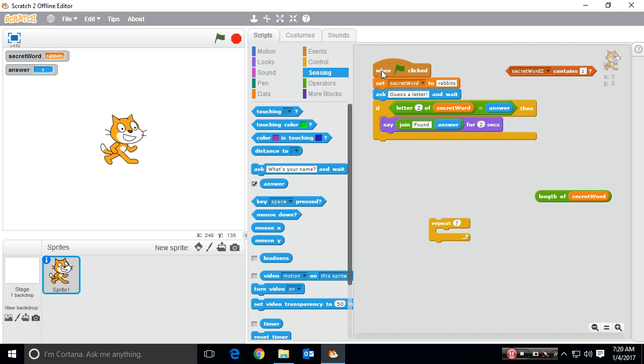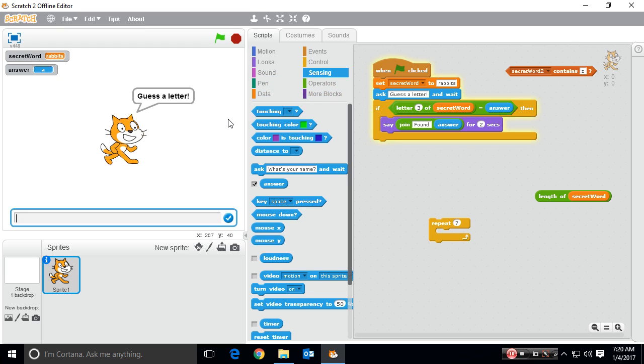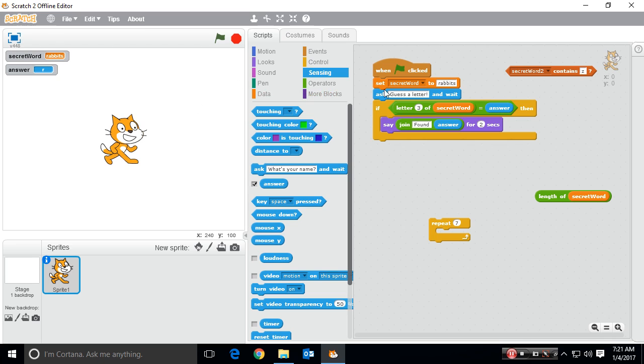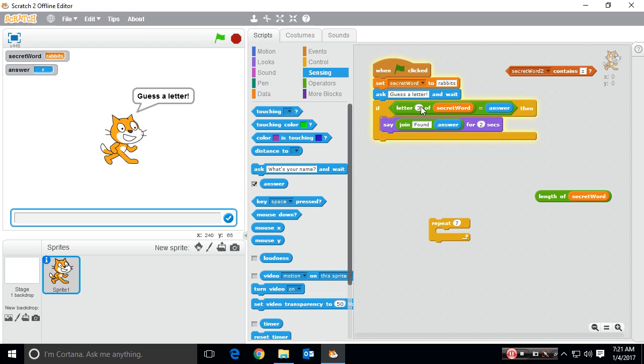If letter 2, does letter 2 equal an R? Nope. Letter 2, oh, there's an A. I found an A in slot 2. What's in slot 3? Let's run this again. There's not an R there. And let's, do you see that pattern there?